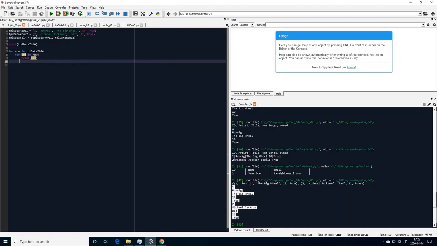And by the way, there is no limit to the number of dimensions that you can create. So you can create a tuple in a tuple in a tuple in a tuple in a tuple in a tuple, if you so like. The problem there is being able to follow the logic behind it.